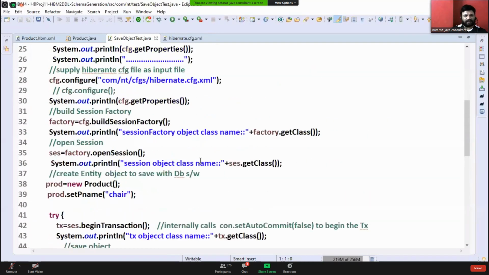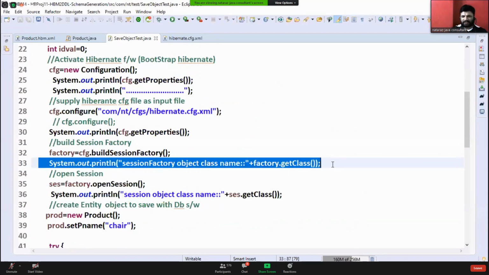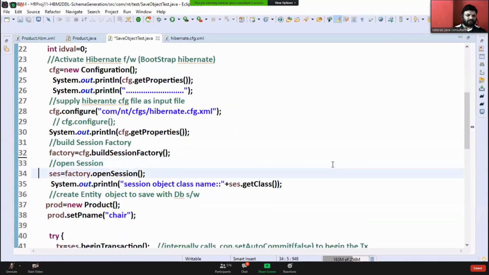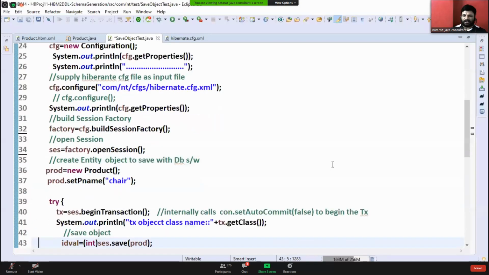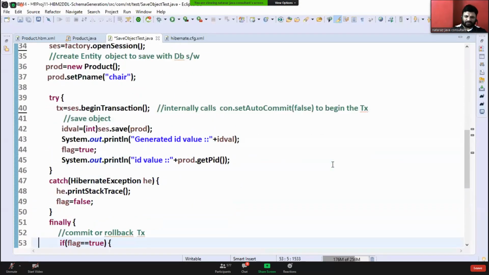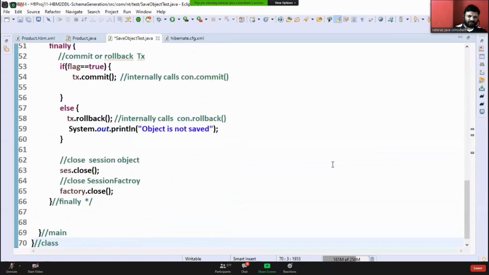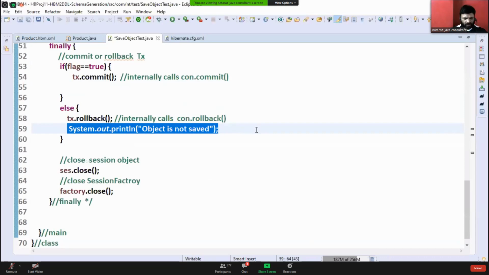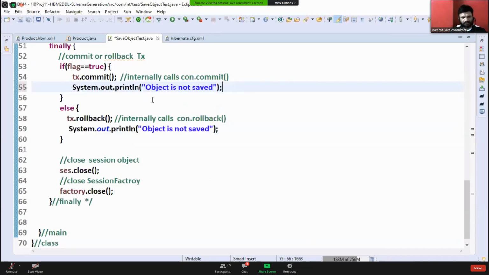Yes, that's fine. Today I'm not interested in the session factory object class name, session object class name, or transaction object class name. Leave it. Object saved, object not saved. Copy this message: object is saved.